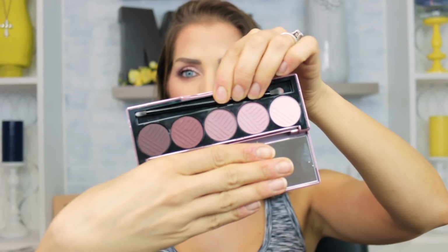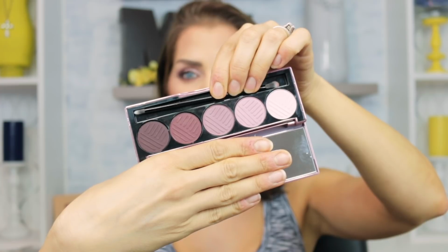Okay, let's do some palettes. I finally got the Marvelous Mauves, the sister to the Baked Browns that I love so much. I'm wearing it today on my eyes, and this is the first day I've worn it. But if you have not seen it, this is it. Beautiful mauve, purple, plum tones. And I love the Baked Browns so much. I can't wait to play with this more, but today it did great. I only used 2 of the colors, but that's okay.